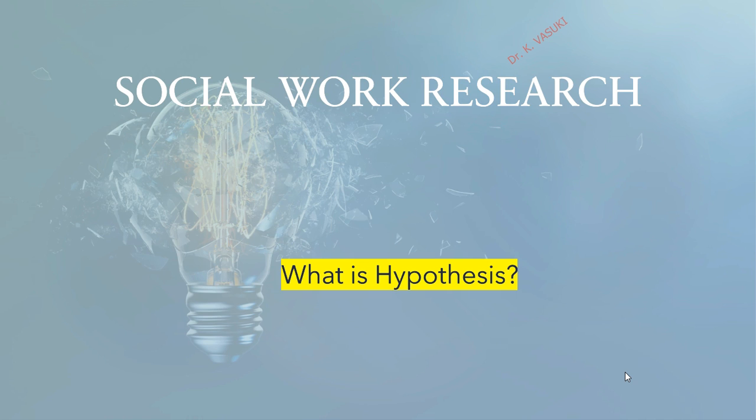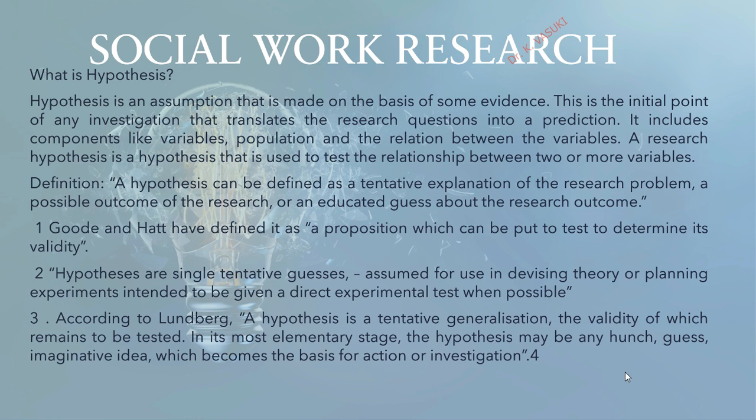In this video, we are going to discuss what is hypothesis, types of hypothesis, and uses of hypothesis in social work research. What is hypothesis? Hypothesis is an assumption that is made on the basis of some evidence. This is the initial point of any investigation that translates the research question into prediction. It includes components like variables, population, and the relation between the variables.